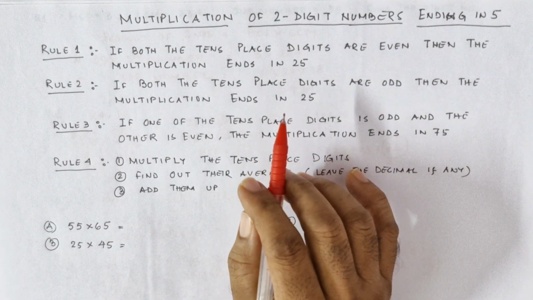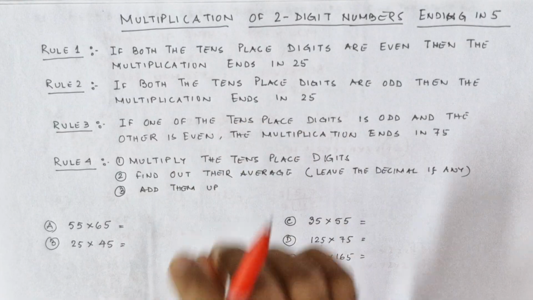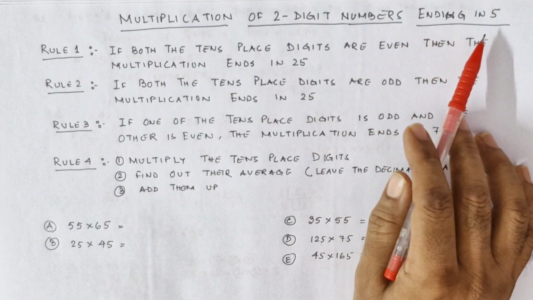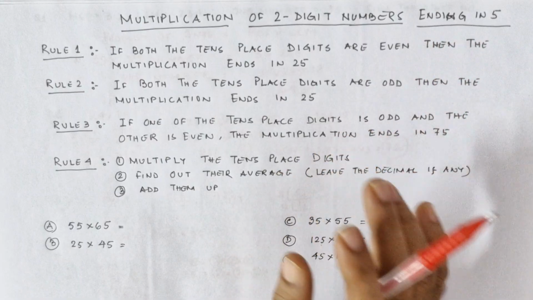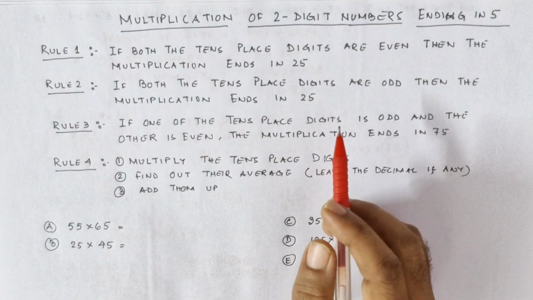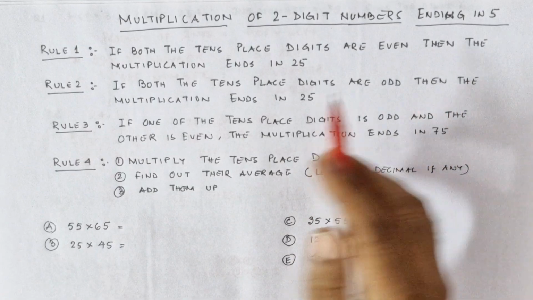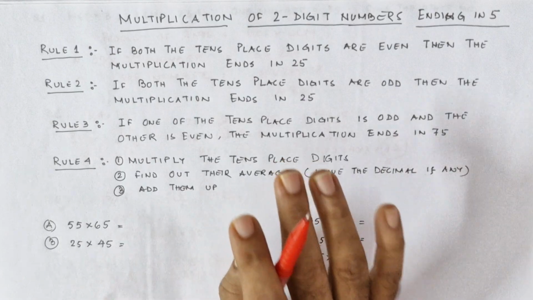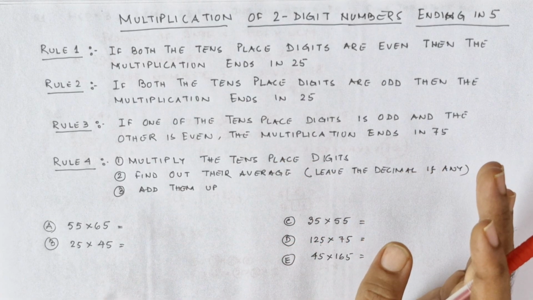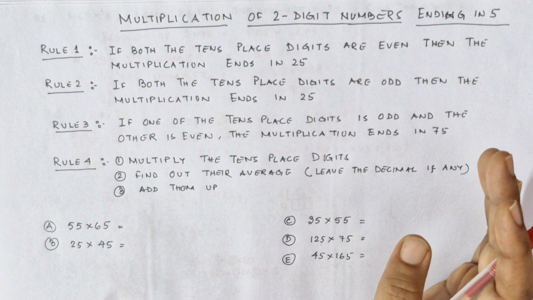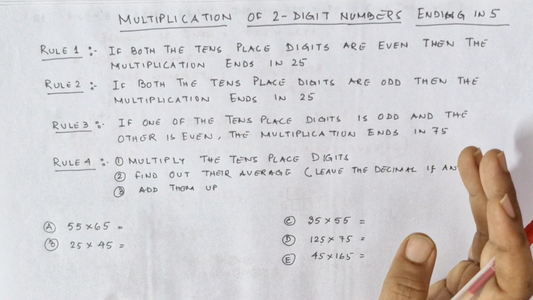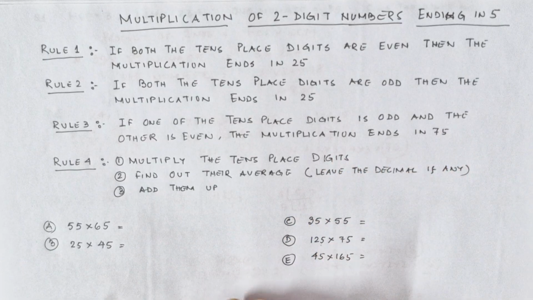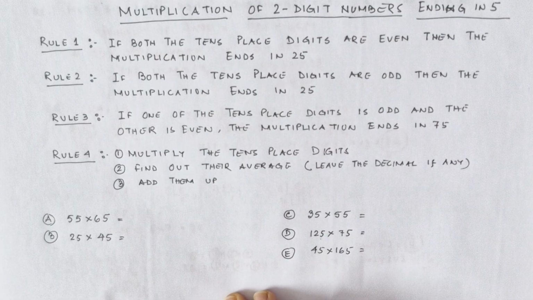In a very similar case, today's topic is also a part of mental math or Vedic math. This is multiplication of two-digit numbers that are ending in 5. If you get such a question, you can easily do it in your mind. You don't have to take a piece of paper and pen to finish these multiplications. But first of all, you need some practice for 5 to 6 days and you have to know the rules. Once you know the rules and you practice a lot, you don't need a pen and paper. So let's go through the rules.